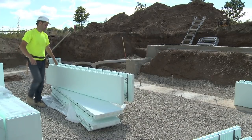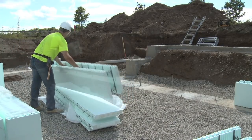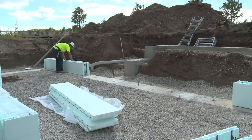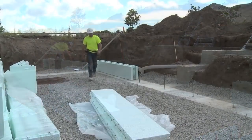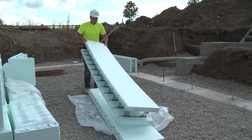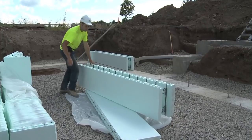If the contractor or installer needs to cut a form with more than four inches — 102 millimeters — beyond the last web on one of the provided cut lines, additional form support will be necessary to ensure that during concrete placement, these areas do not create a problem under concrete pressure.